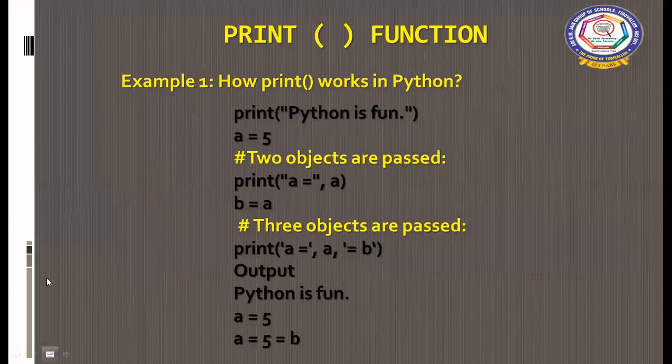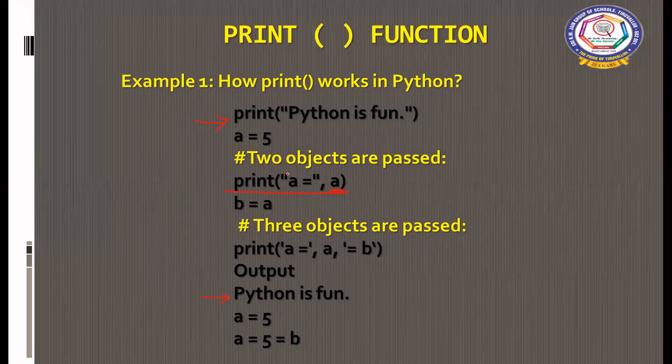Here is an example. Print Python a equal to 5. Two objects are passed. Print a comma a, b equal to a, and three objects are passed. The output is, initially, as we have given this print statement, it prints Python is 5. Next, the value of a is assigned as 5, so this print statement will print a equal to and the referencing variable as 5.